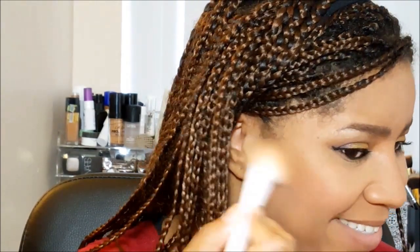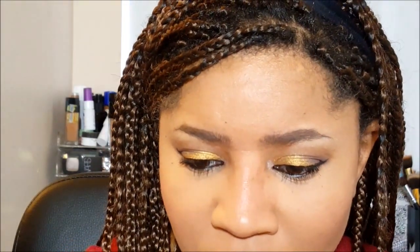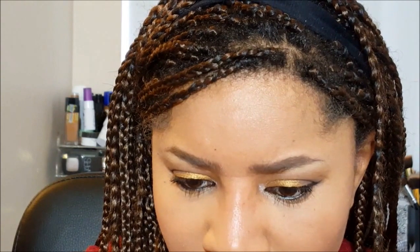So then for blush, I'm going to take this blush in Mellow Wine. Like I said, I have other blushes from them too, but I just really like this color, so we're going to, again, be light-handed because these blushes are very pigmented, just like a lot of their face powders. And then for highlight, I'm going to take their highlighting gold bar, which looks like this. I really like this highlighter. I'm actually going to use a smaller brush. This brush to put this on. Again, light hand.